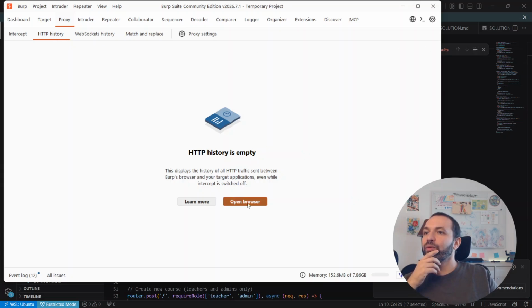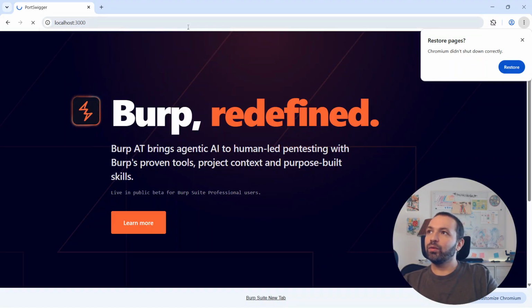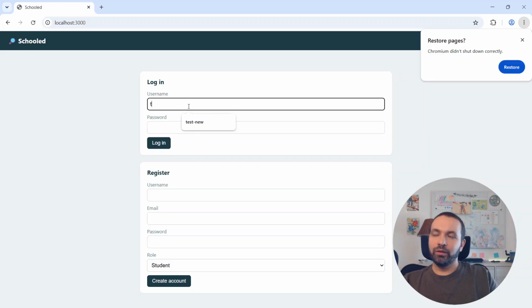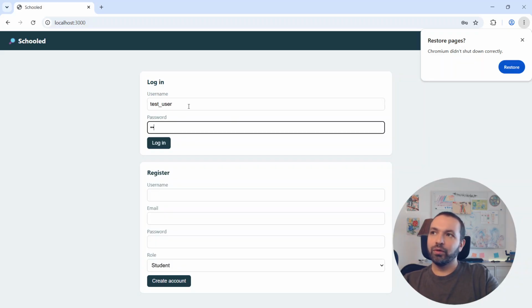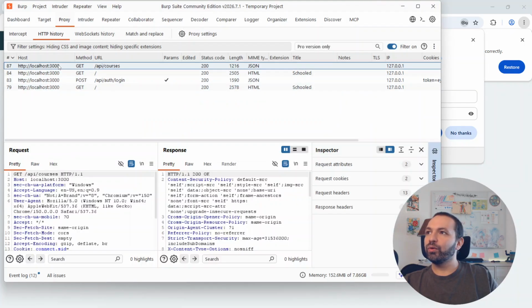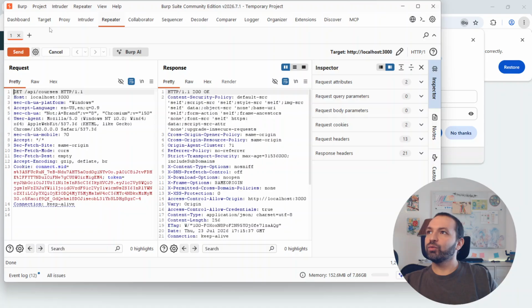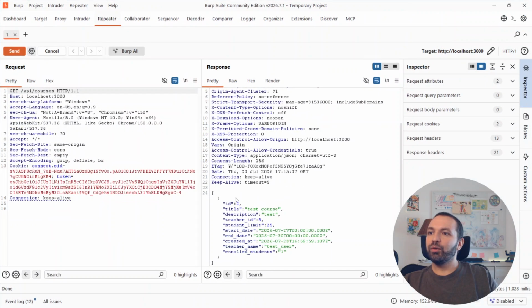So we have this. Let's open the browser. And once we have the browser running, we can just post, and we log in with test user password. Okay, so now we did this. Let's just take any of the routes. Let's take one to test. So I'm going to move back to Burp. We saw, for example, this one is used to show. If we send this, I'm just going to send it to the repeater to be able to manipulate it. And if we send this one, we get back this.